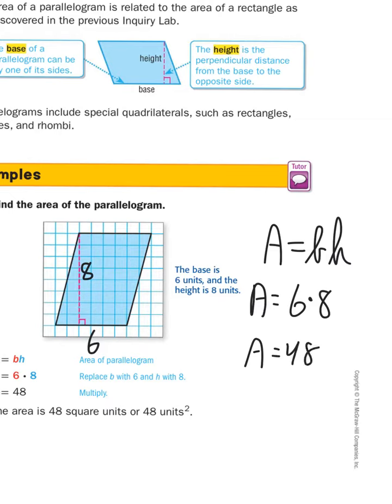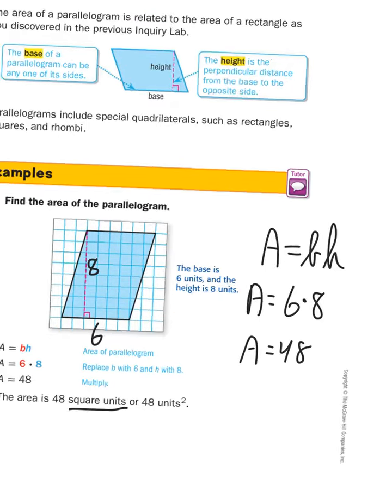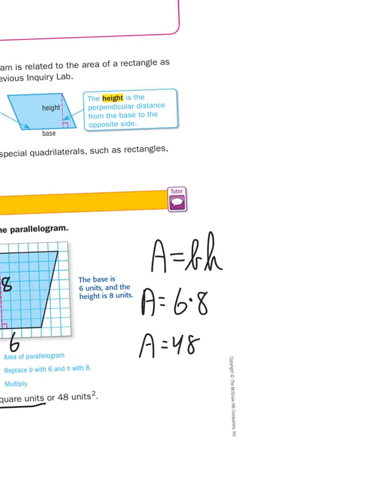Now, from now on, you have to write the unit. Now, since this is a generic one, it's not inches or centimeters, we call them square units. So area, you would say, is 48 square units. Now, if you don't like writing that because it's too long, you could also write 48, you write the word units with a little exponent 2. That means squared. So this is the way I'm going to write it from this point on. Remember, write the formula, substitute, solve. Every single problem.